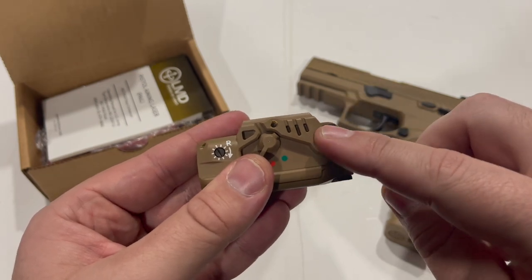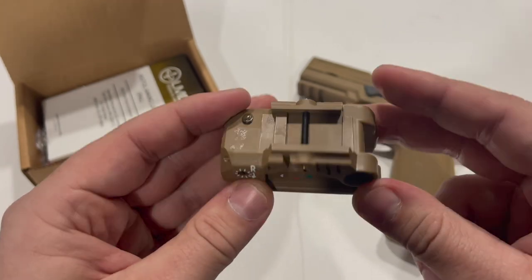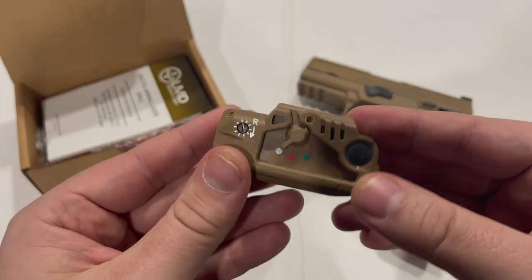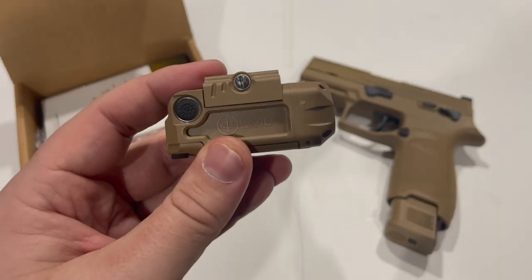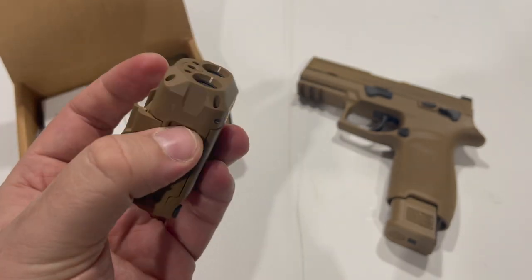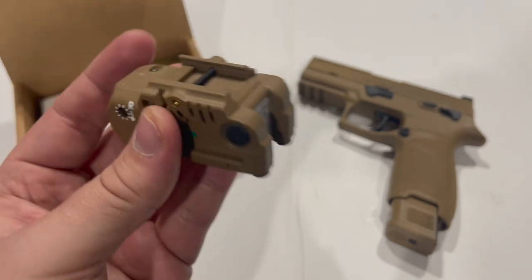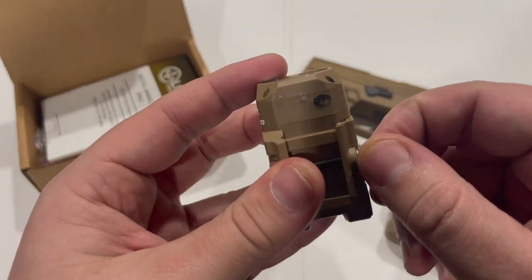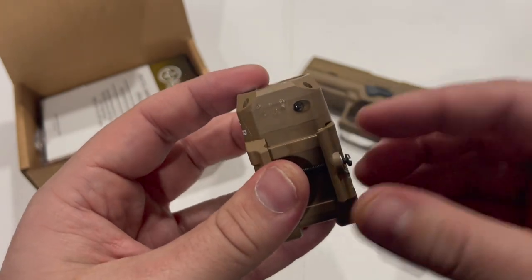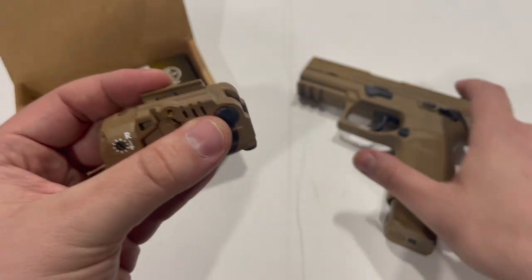The actual placement of the buttons could use a little work, but overall it's not a bad unit for the price that the military is buying these, which I believe is in the neighborhood of two to three hundred and fifty dollars a unit — don't quote me on that. It's probably not a bad little unit, but on the commercial market these are commanding a bit more of a premium because they're harder to track down. Laser Max Defense does not actually sell these commercially; you have to find them from other sources, and I've seen them anywhere from six hundred to nine hundred dollars. It's hard to argue whether that's really worth it or not.